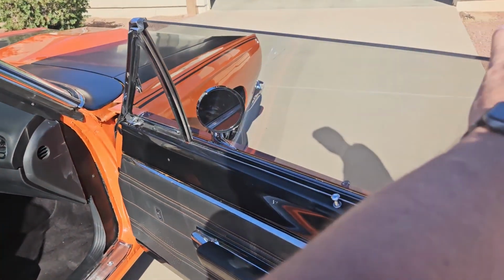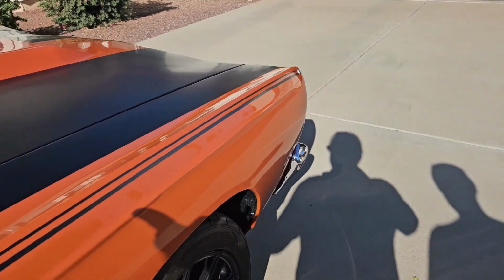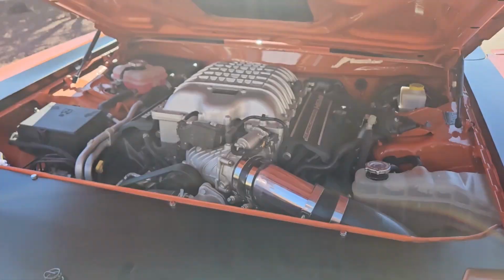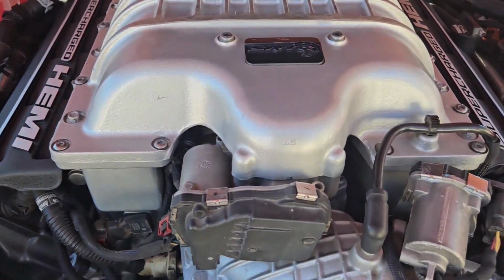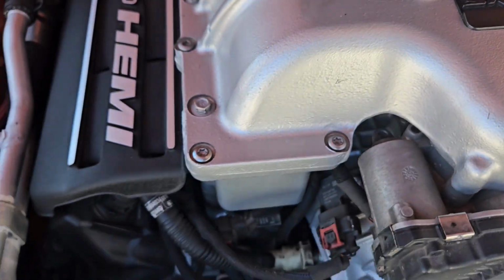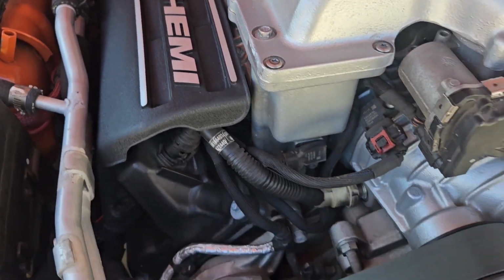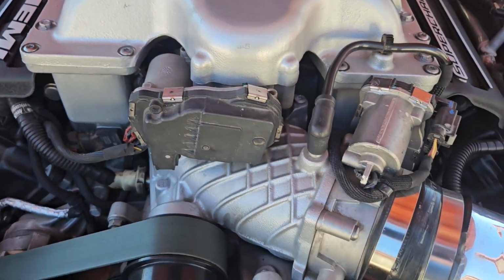All right, so I'm a firm believer that the engine is a diamond in a setting of a vehicle. Now, I don't know how you feel about that, but I was wondering if you could pop this hood so we could take a look at this Hellcat Redeye engine. That is a beast. It has individual cooling for the supercharger. It has its own radiator, which is pumped through electrically. When you put it in race mode, it turns off the AC in the car and siphons the AC through the coolant to keep that supercharger cool.